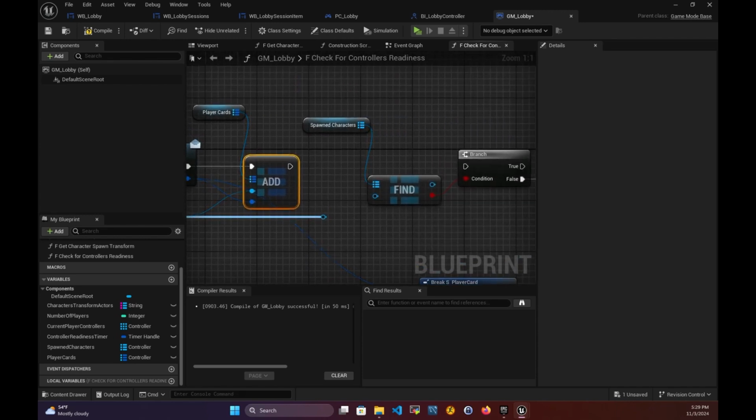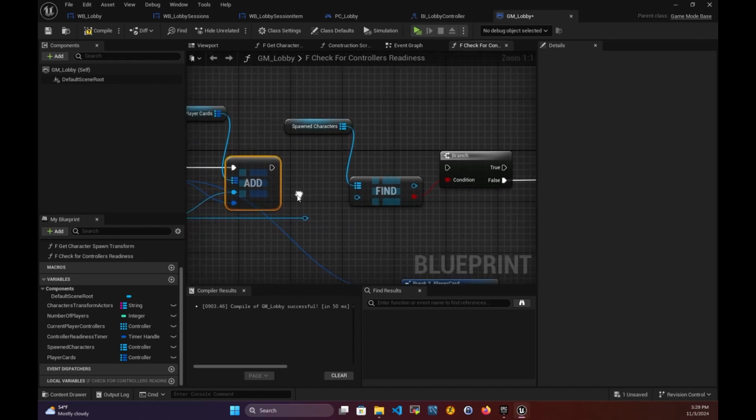In the previous videos, I forgot to connect the player controller to the spawned characters.